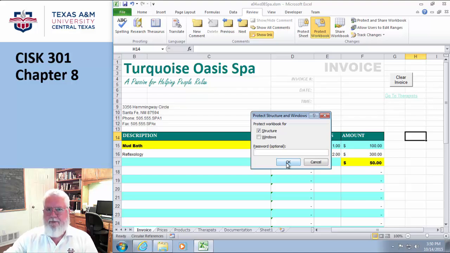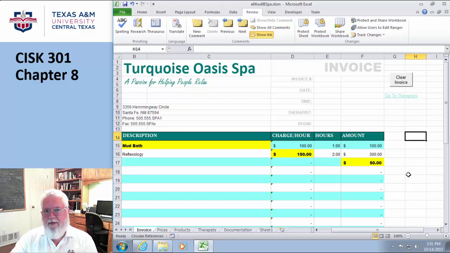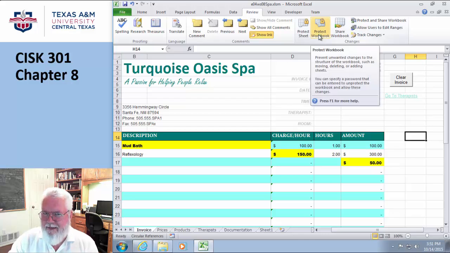Okay. Now all these are basically trying to tell you what is read-only and read-write. Okay? That's it. It's either, do I allow them to make changes to the structure? Okay. Do I allow them to edit something in a particular cell? But in either case, they can see my stuff. Either the protect worksheet, they can see it all, and protect workbook, they can see it all. So it's all about not what they can see, but what they can change.